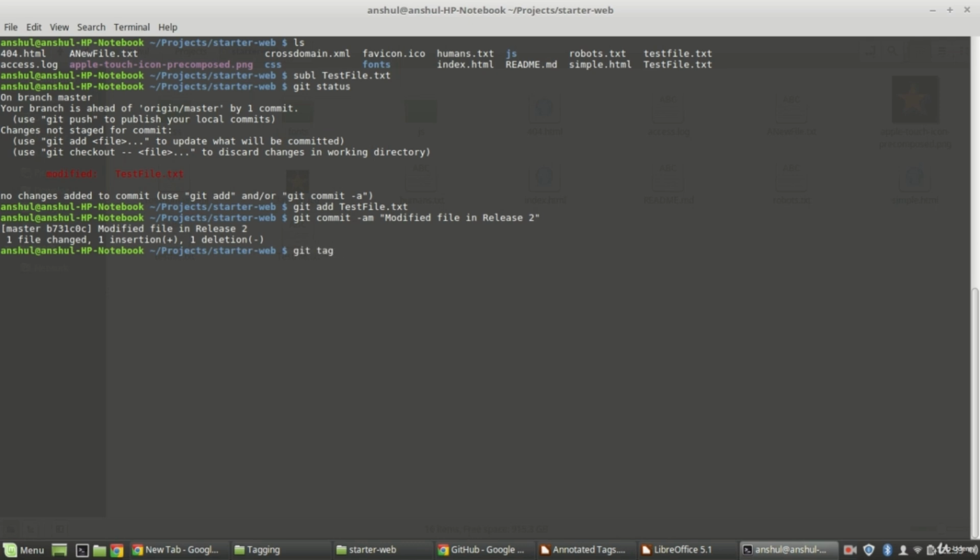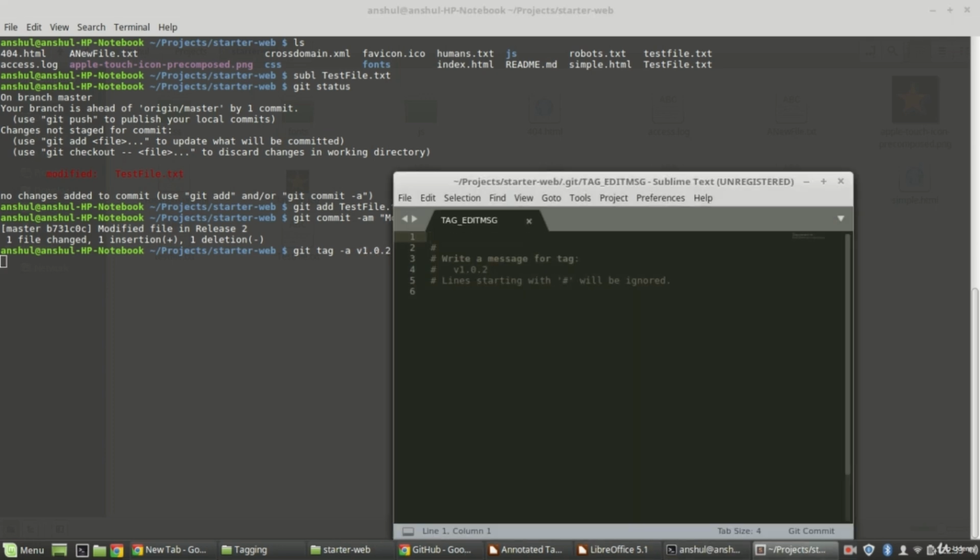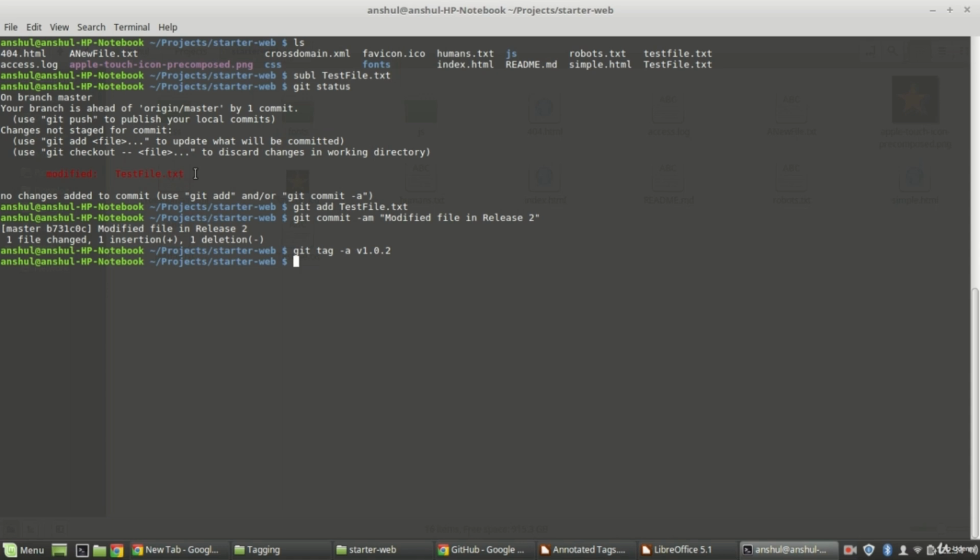So git tag -a and say version 1.0.2, right? And release 1.2 code. Save, close, quit, right?